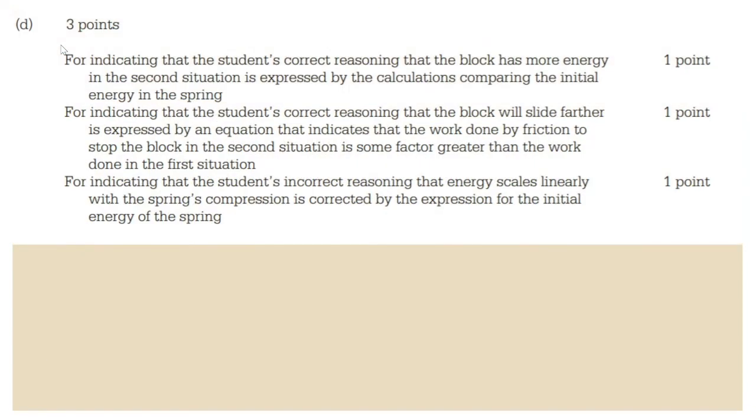All right, moving on to the scoring guide here. Last part of this question, you got 1 point for indicating that the student's correct reasoning that the block had more energy in the second situation is expressed by the calculations comparing the initial energy of the spring. Talking about the proportionality is sufficient there.